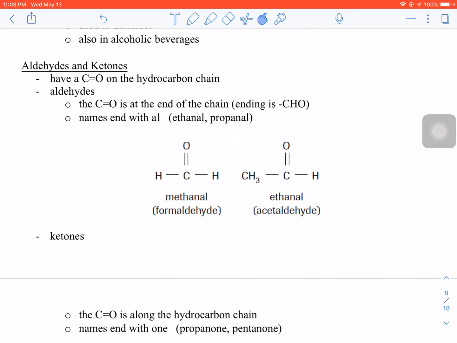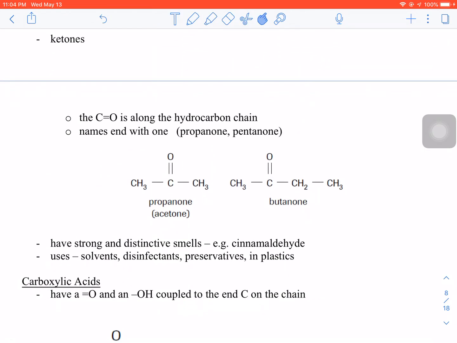We talked about aldehydes and ketones, which are the molecules that contain the carbonyl group. If the carbonyl group is at the end of a molecule, it makes it an aldehyde. So I've got the C double bond O, and the carbon is attached to a terminal hydrogen. If the carbonyl group is attached somewhere along the middle of the chain, so there's my carbonyl group again, right? And you can see that these are ketones, right? They're ketones, which means they've got a carbonyl group in the middle of the chain. I've got propanone and butanone.